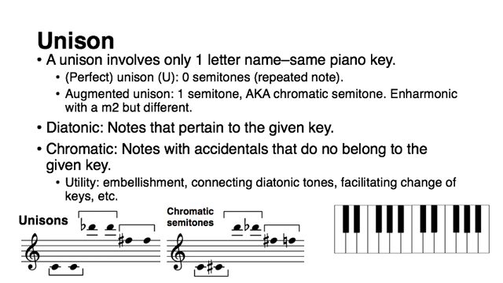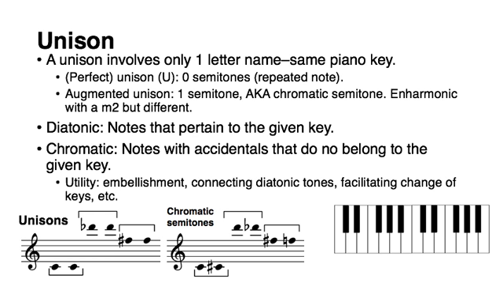Technically, we can call it a perfect unison, this type of unison that includes no semitones of distance, but I've seen it called that very rarely, both in the literature and in conversation with musicians. Most often, if you mean unison, that's what you mean, a perfect unison. If it is a different kind of unison, an augmented unison, then you would specify it's an augmented unison, which involves one letter name but one semitone.